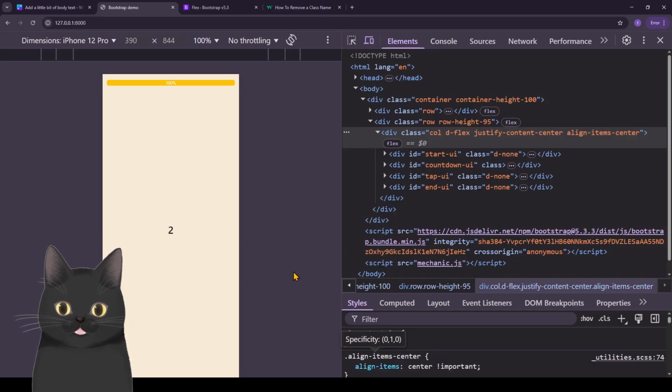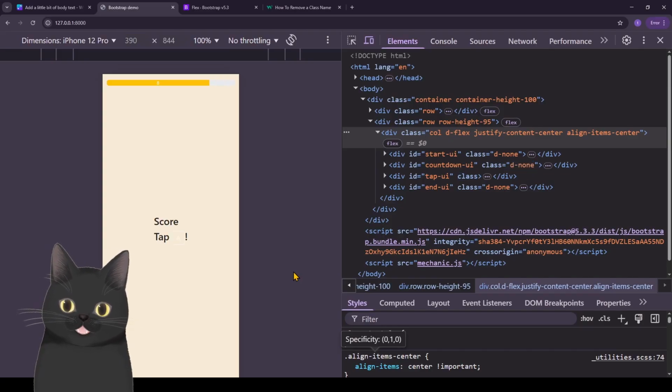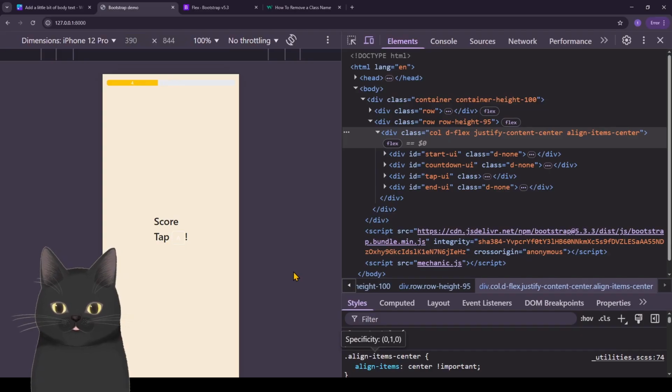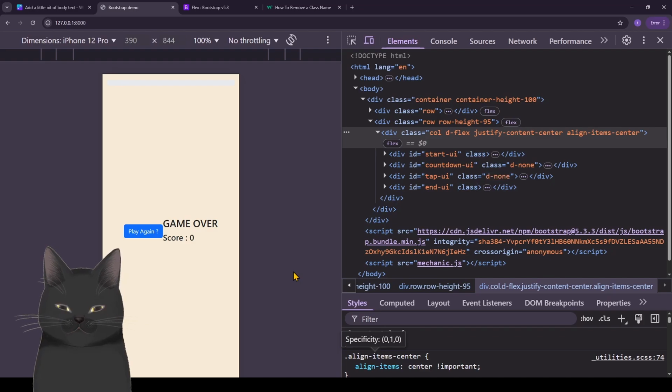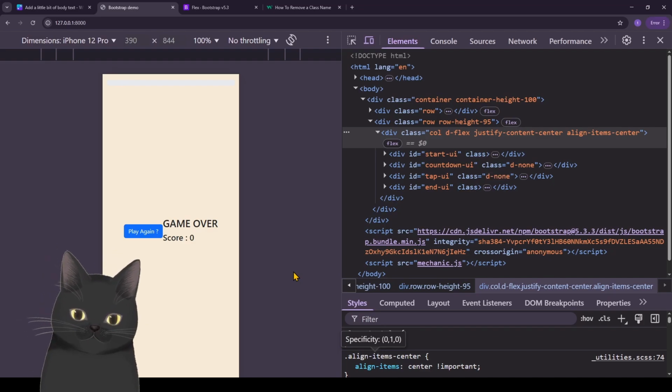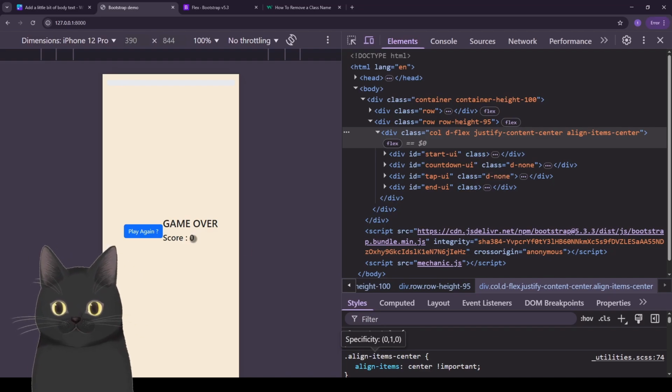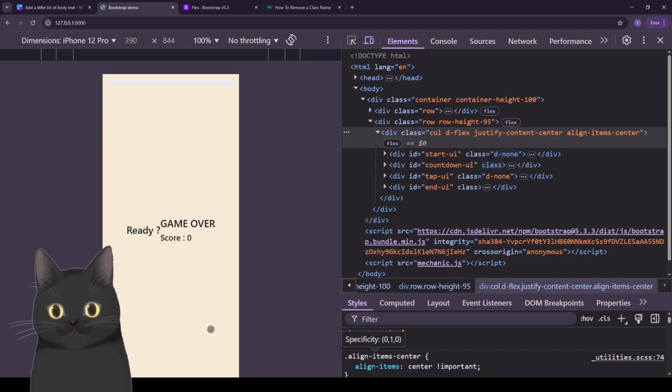I want to see whether it appears as ready when I restart it instead of showing 0. These are the small details that make your player immerse into your game better in a way. Okay, it works.